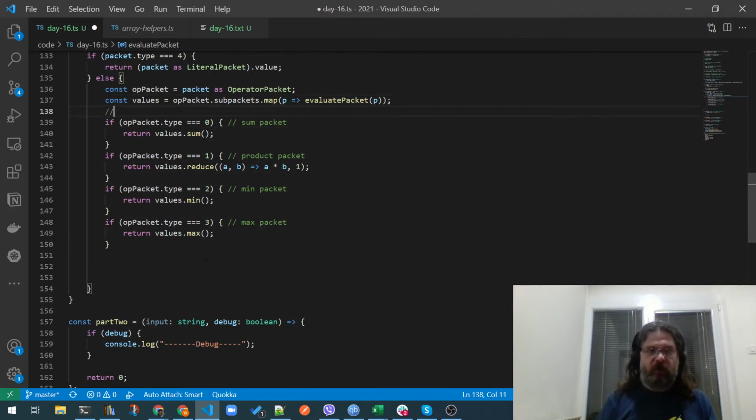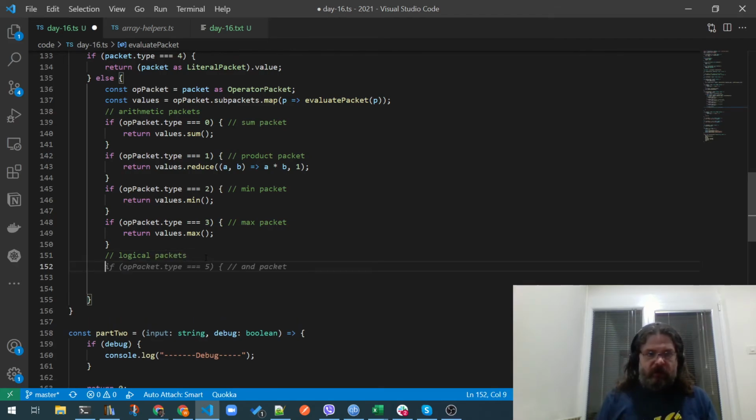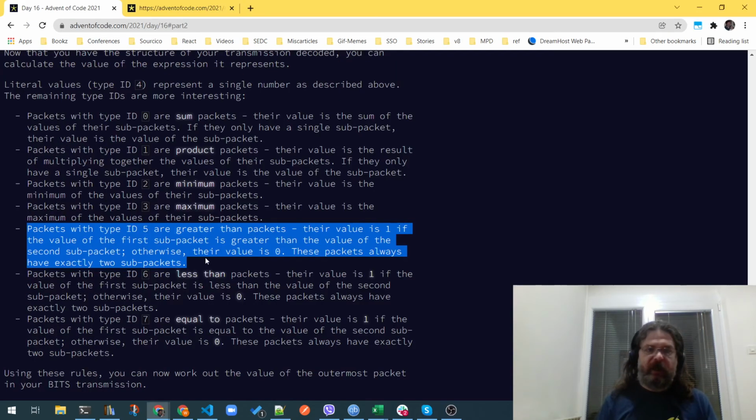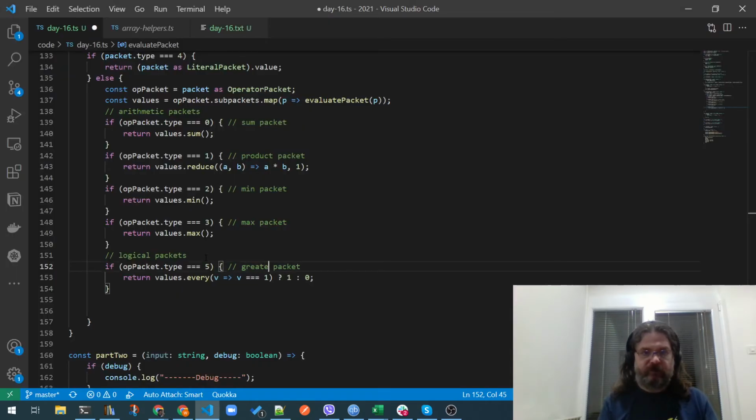I will call these arithmetic packets, and the next 3 are the logical packets. Yeah, it assumed that the logical will be the end, but it's not. It's actually greater than. Than packet.